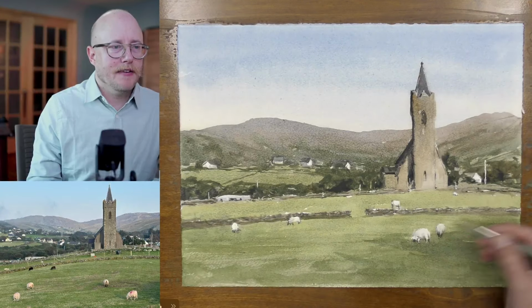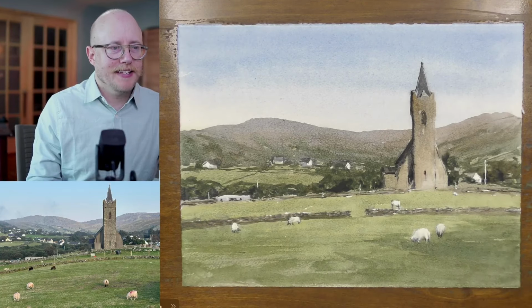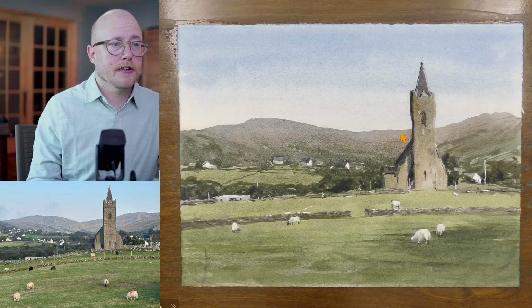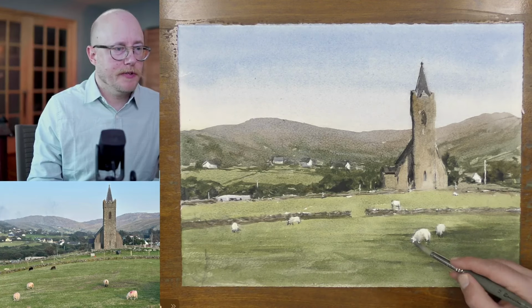And here I am back fiddling with these sheep again. I'm really in a battle here to make this look like a sheep. And I used some gouache to get some highlights back, and I felt like it needed a little more dark around the sheep to emphasize that area of the painting, adding some more texture on the church. I used some dry brush for that. Raw sienna, lavender, just a simple gray mixture. And now I'm back with some gouache, messing with the sheep again.